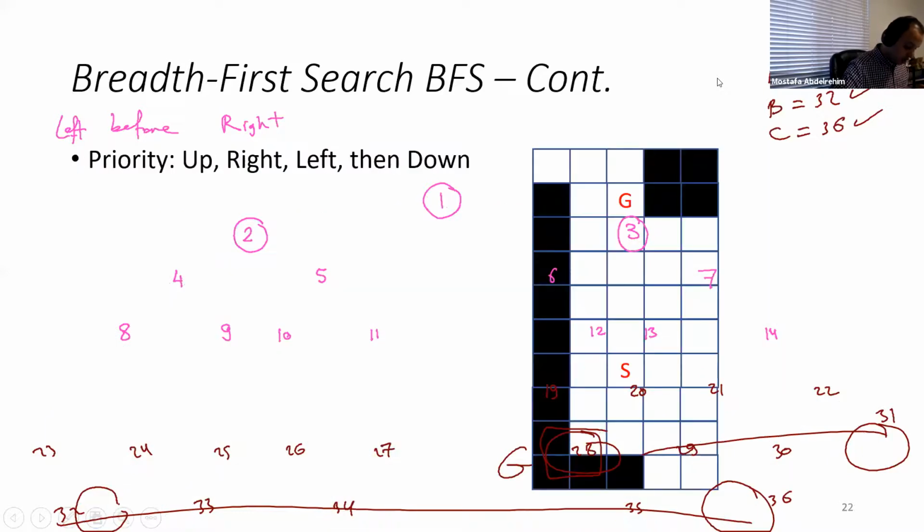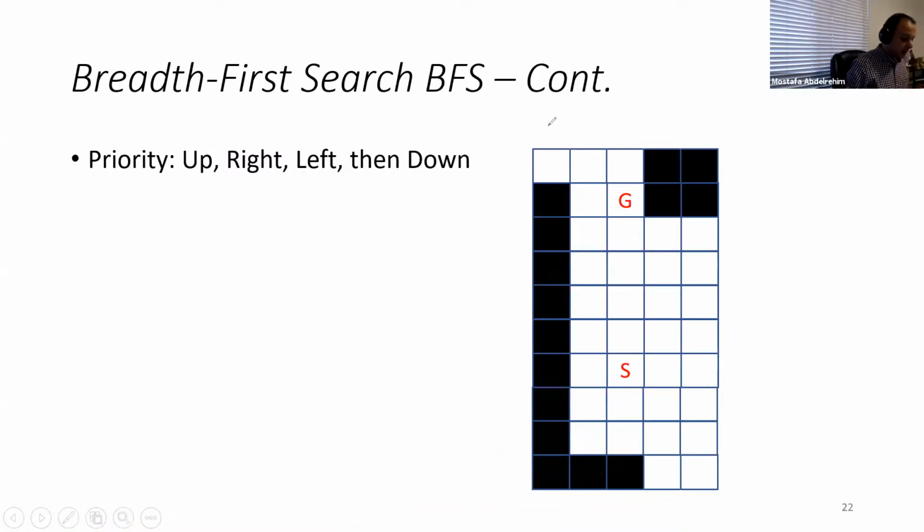Let me just check first. Oh, it's not here. That's fine. In our next slide here, we'll just remove all these annotations, which is annoying. So let's do this example now in a more algorithmic way.